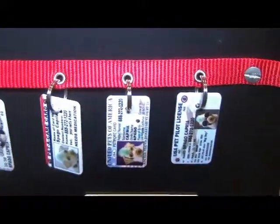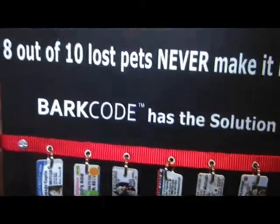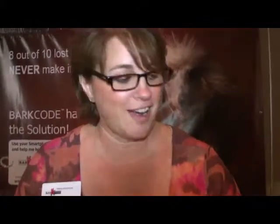So we're also about to come out with our new Hollywood tag and coming up with all different types of designs. And if someone has one that they really would like to see, we're always open to hear about it. But please, whatever you do, make sure your dog is wearing a tag at all times. You never know. It comes with a lifetime warranty. They're pretty durable anyway. But they're selling like hotcakes, and people are really loving them. So we're really excited. I am very excited about this. This is the first time I've ever seen anything like this.